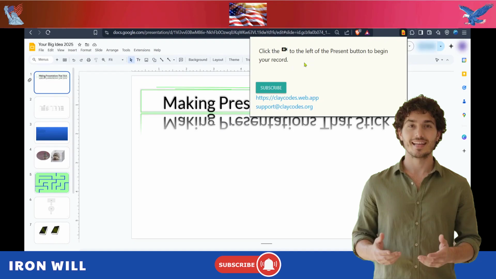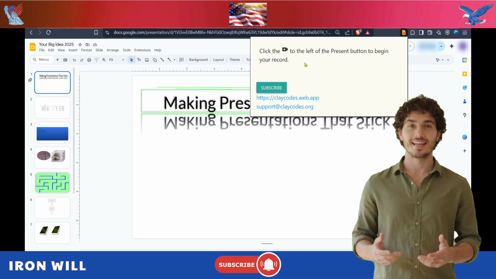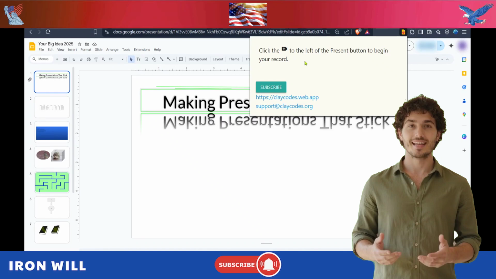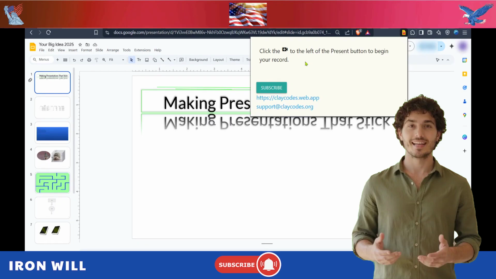If you want to include your voice and video, make sure your microphone and camera are both enabled. Check your volume settings and position your camera correctly for the best presentation quality. You are now ready to produce a professional Google Slides video with full audio and video support. Happy presenting!